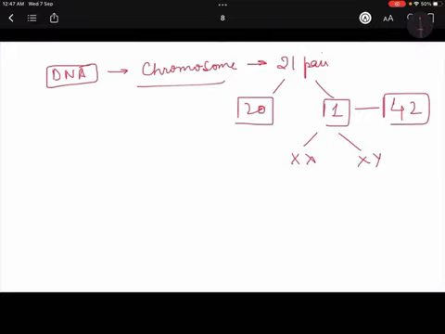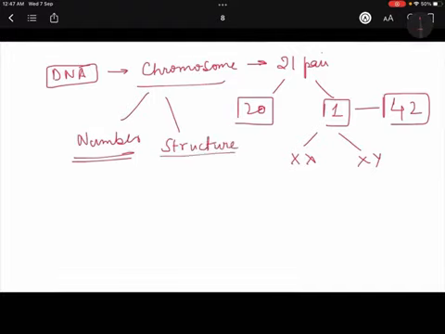So if there is any change in the number of chromosomes or in the structure of chromosomes, that is called chromosomal aberration. Now how will the number change? For example, there should be 42 chromosomes and instead of that only 41 are passed on to the next generation, or maybe 43, 44, 40. Any change in the number is chromosomal aberration due to number. Okay, and structure, let us assume that this is the first thing. This is one. Let's do the second one.